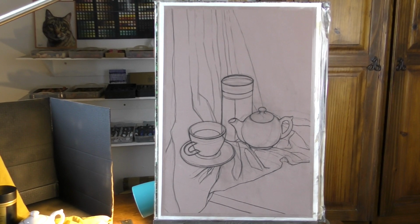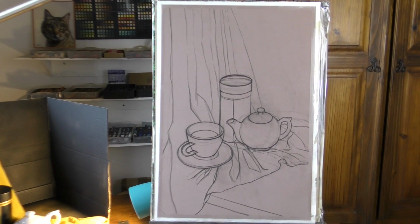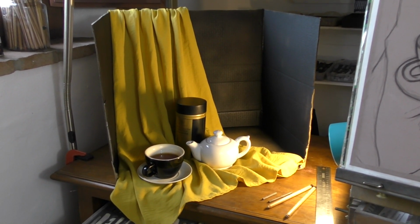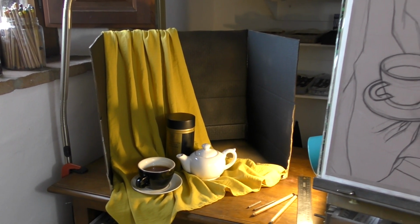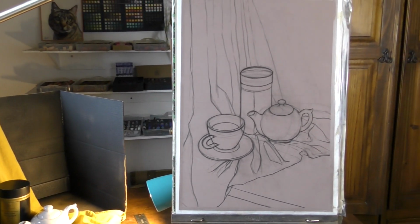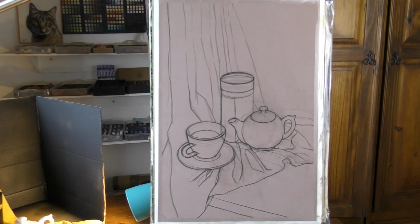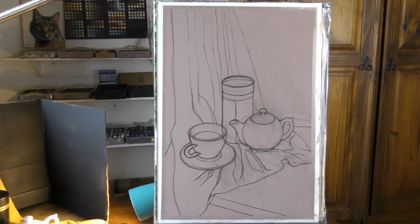So that's my line drawing pretty much done. It's by no means perfect in terms of the perspective of everything, but if you're experimenting with working from life, then you're going to find that it's tricky to do, because if you change your viewpoint ever so slightly of what you're seeing, then all of the angles and perspectives change too. So I've tried to be quick about it, and whilst I normally really go for photorealism, I've tried not to do that here. I've really tried to just go for it and get the perspectives in as best as I could.